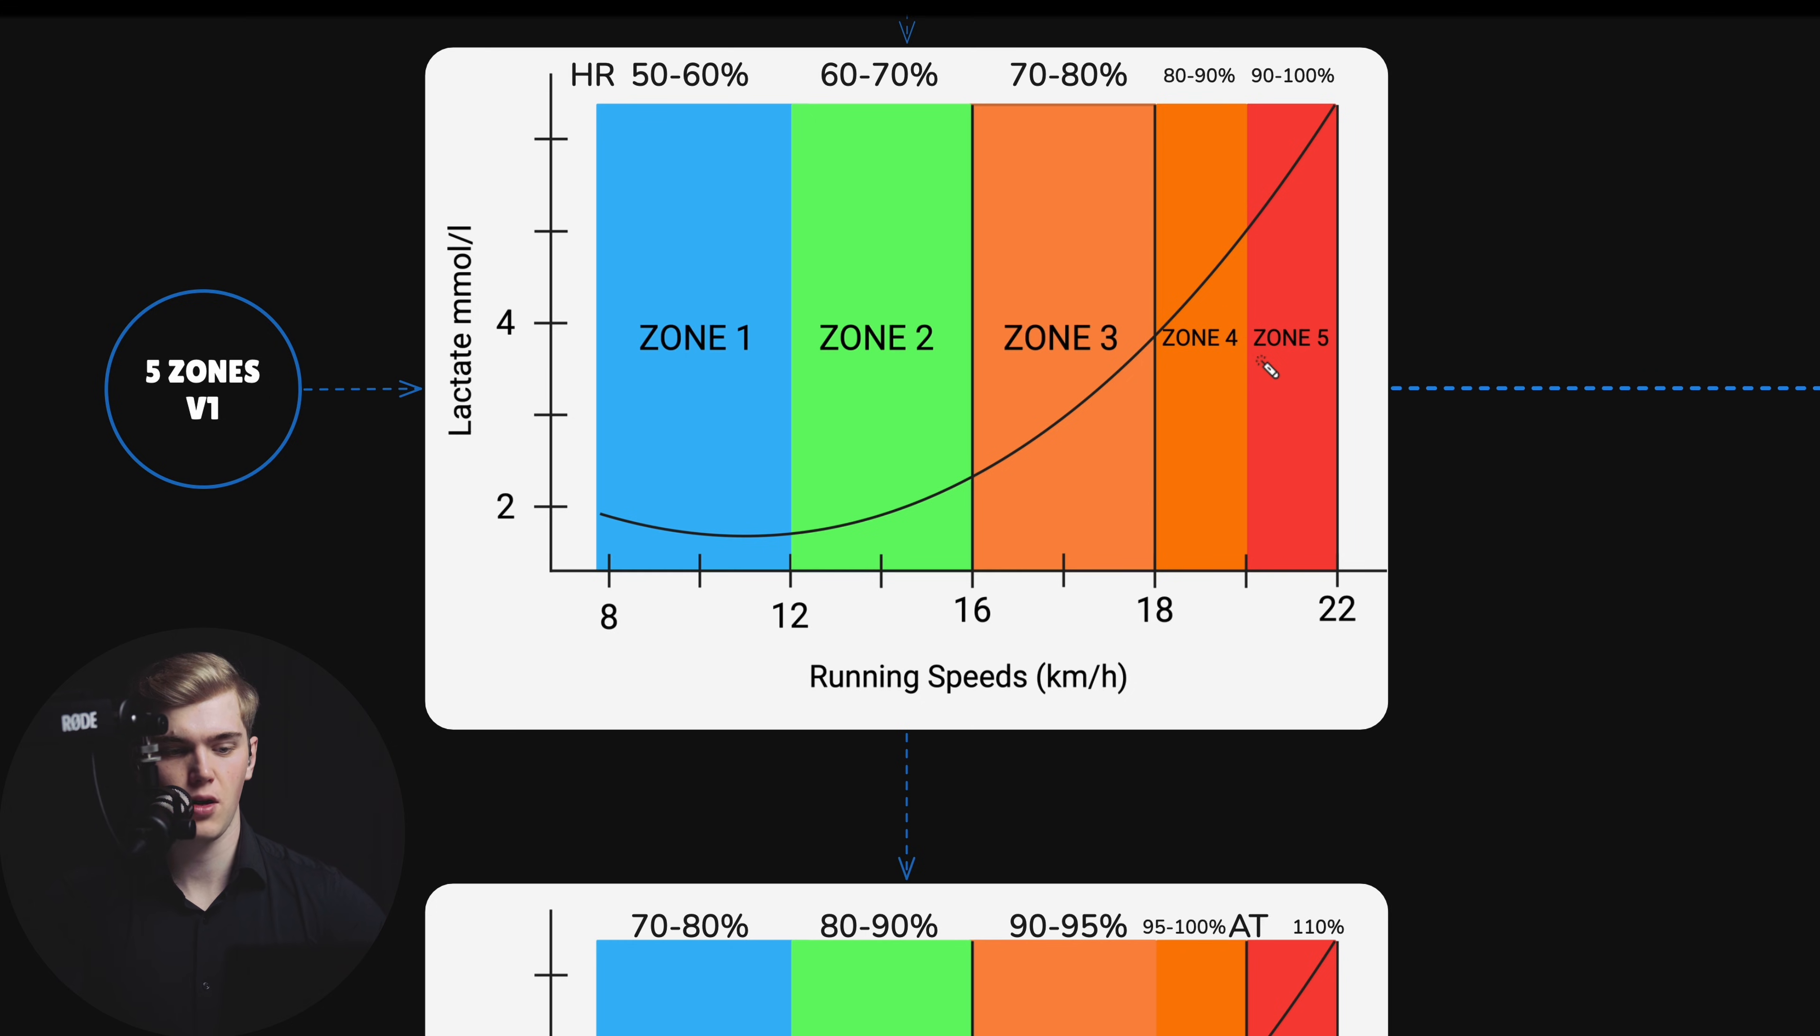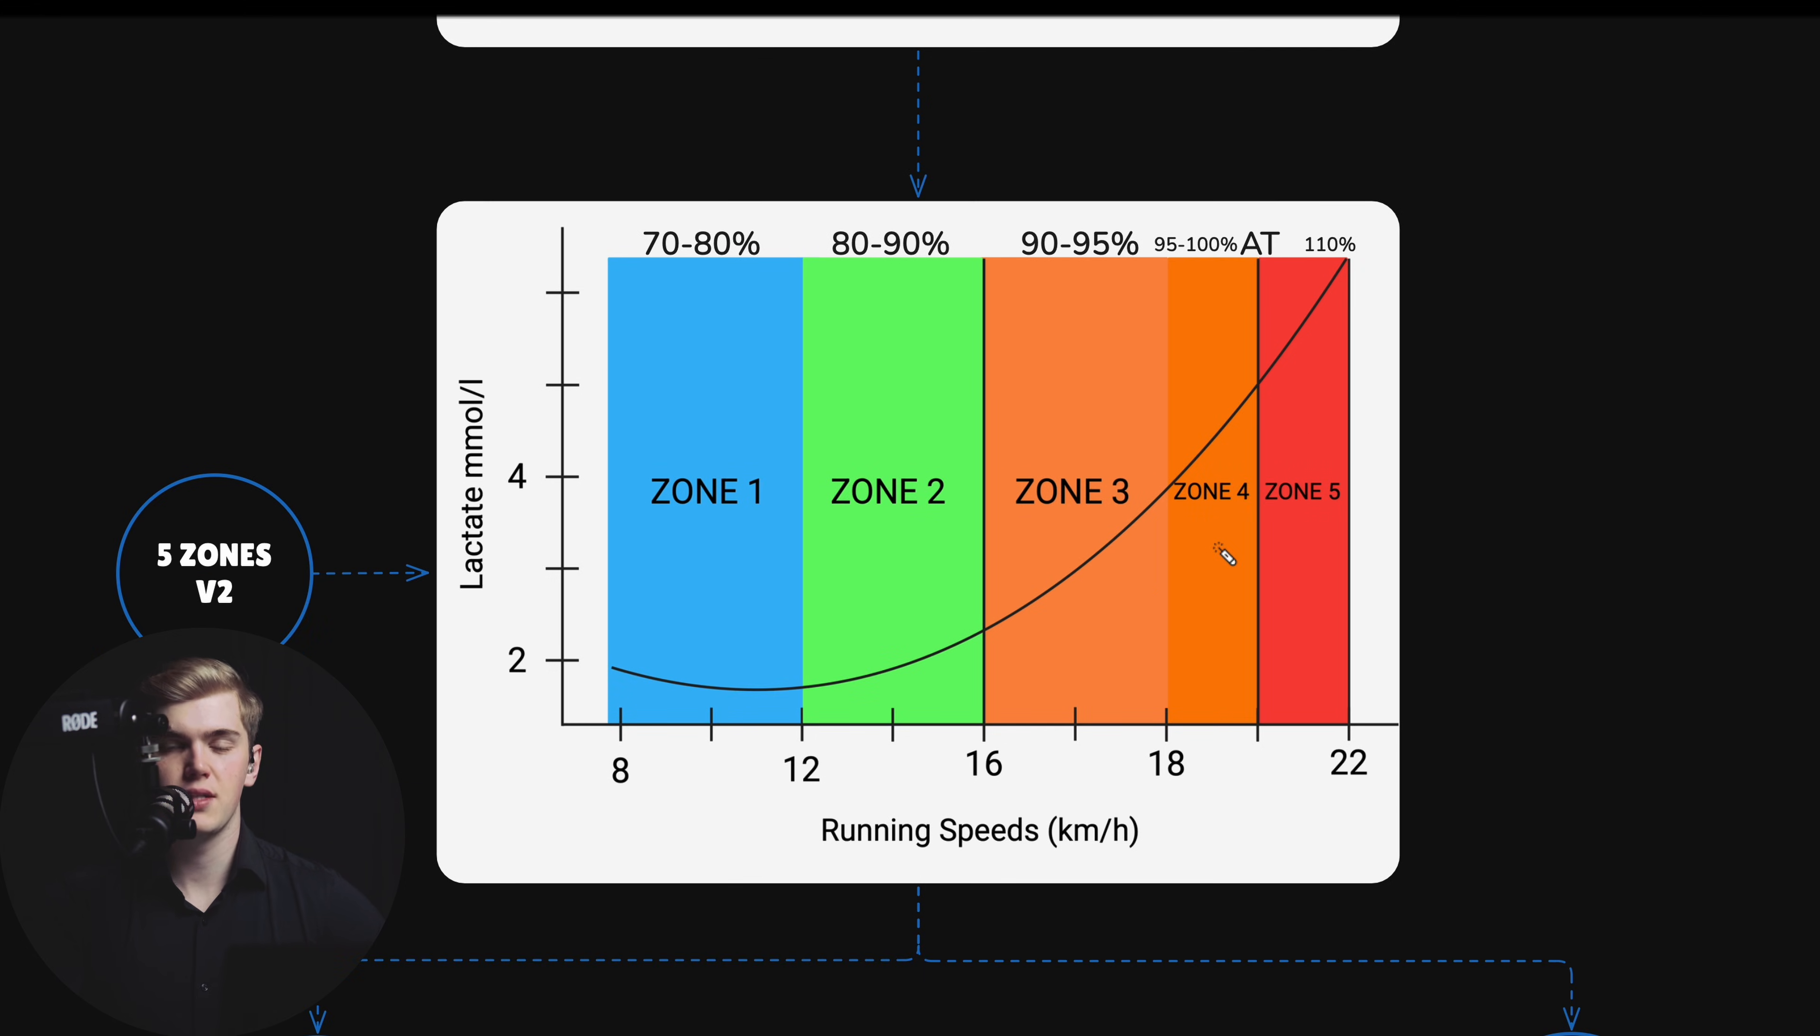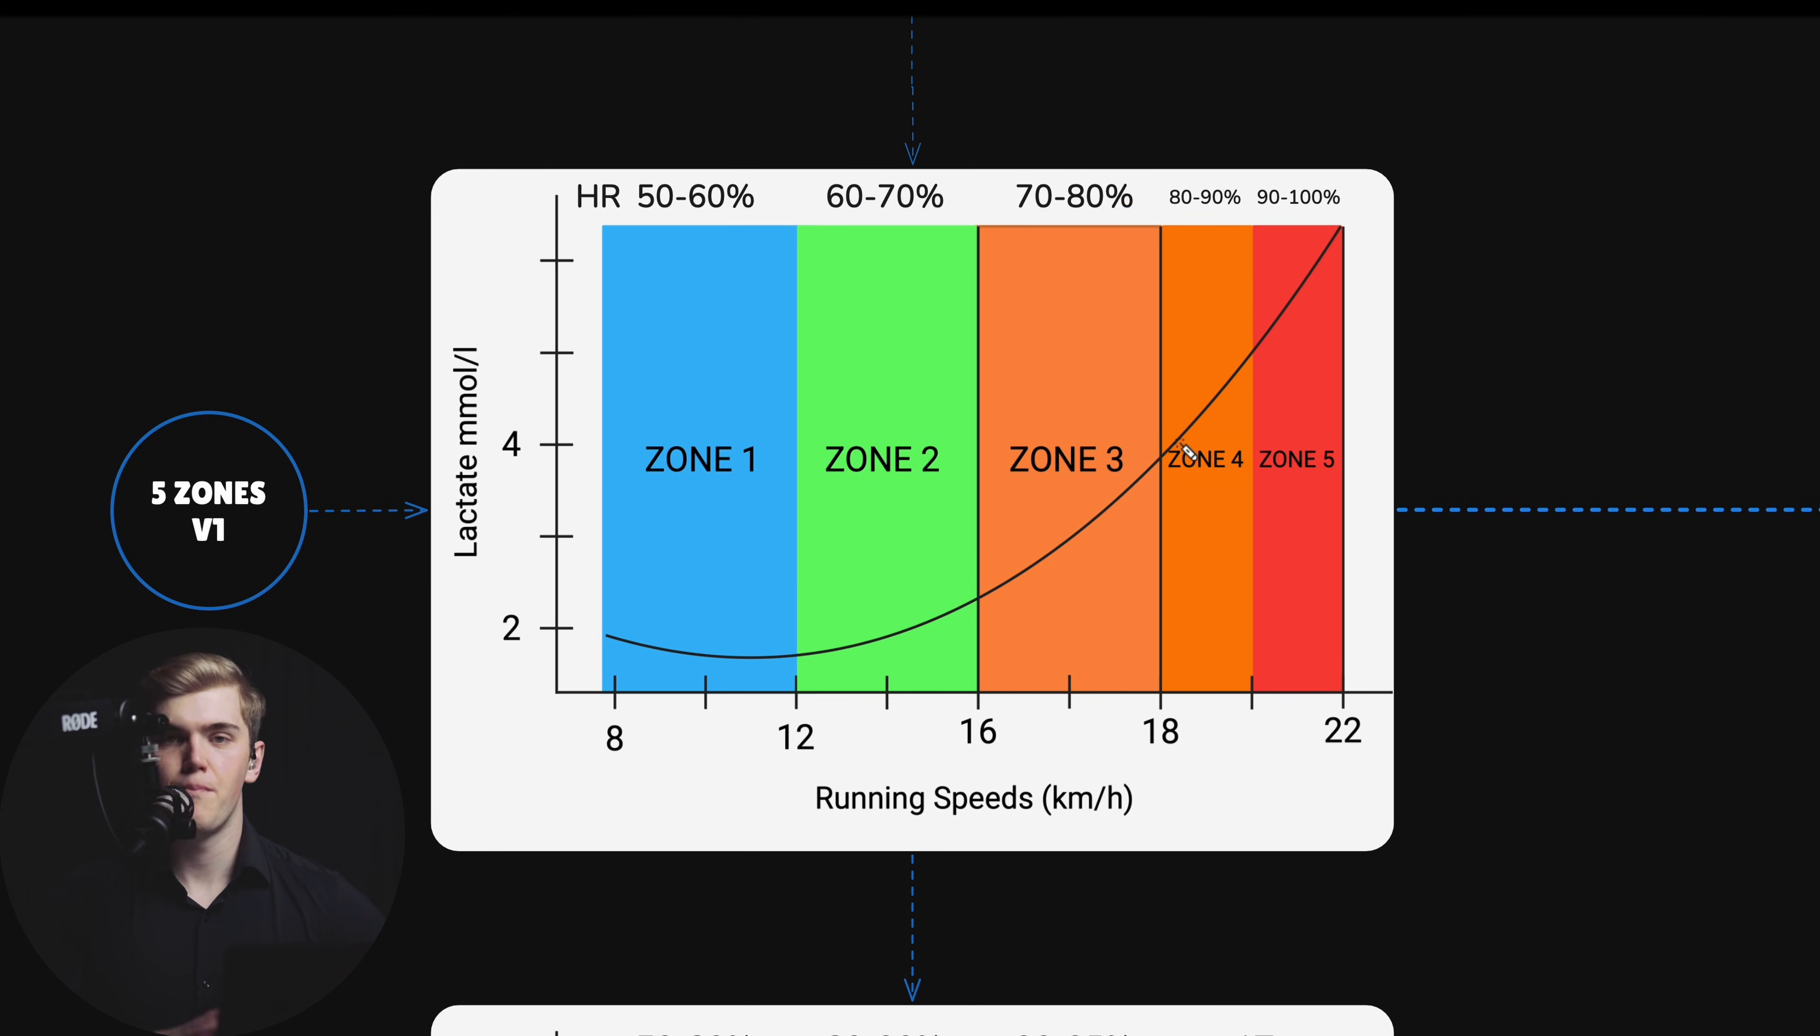What makes this more confusing is that both of these are 5 zones, yet anaerobic threshold, which is very important in endurance sports, is defined as the upper border of zone 4 or the upper border of zone 3 based on these two models. As you can see, there is no one clear system. So when someone refers to threshold training, one is going to mean zone 3, the other is going to mean zone 4. This is why the 5-zone model leads to a lot of misunderstanding and misinterpretation whenever we talk about exercise physiology.